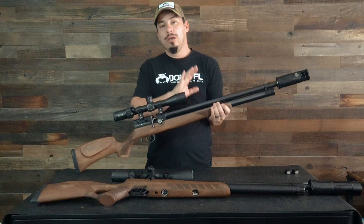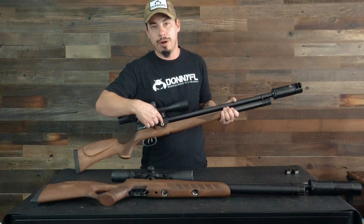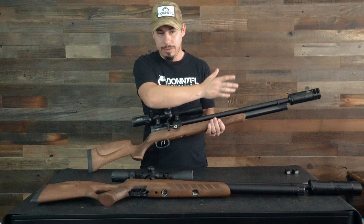It does not have a regulator. This is a direct bottle valve opening system, if that's what you'd like to call it. But one thing that this one has that this one does not have, it does have a small power adjuster here. So even though it's not regulated, you can still adjust your shots with it, which is really nice. And again, it has the same kind of trigger, same everything as that. The only difference between this and that is the complete stock on it, and it's not regulated.